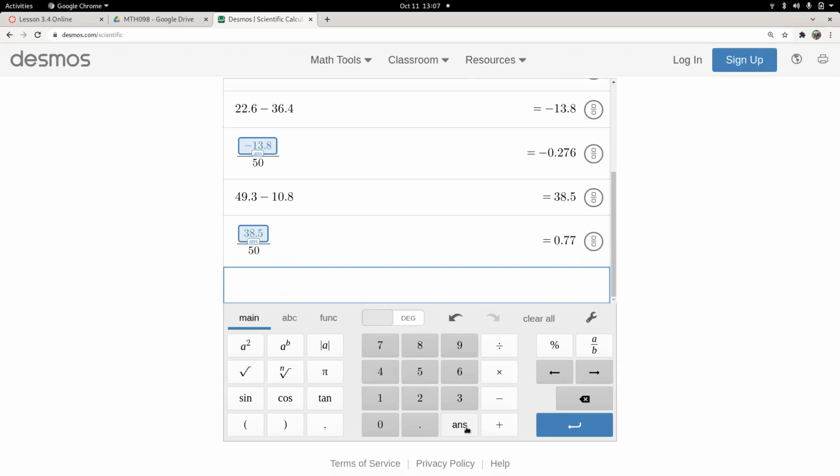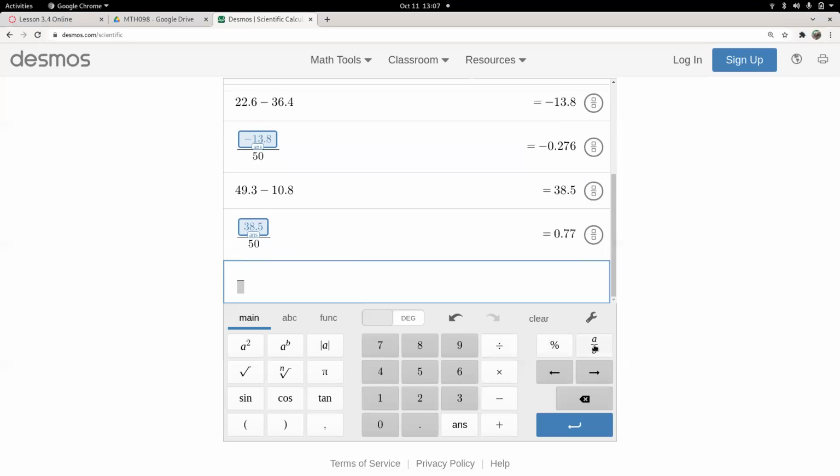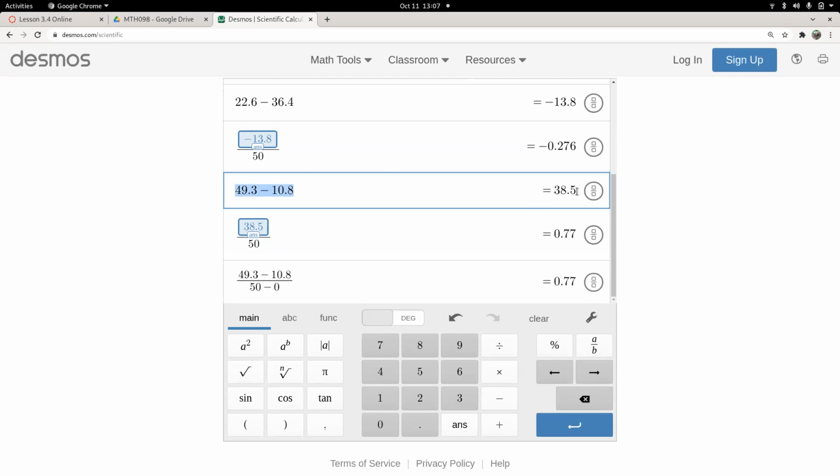Sometimes I don't really care what the rise is. I just want to know what the slope is. So if I wanted to do it in one shot, I would either set up my division first or my fraction first. Either one works here. And then in the top, I would type my 49.3 minus the 10.8. And in the bottom, I might just type 50, or I might be extra cautious and type 50 minus 0. So here's me typing the rise in the top and the run in the bottom. And I think this second method of doing it is better, because often what I'm going to do is I'm going to calculate this number here, and I'm going to write it down on paper. Then I'm going to type it in again and do another calculation.